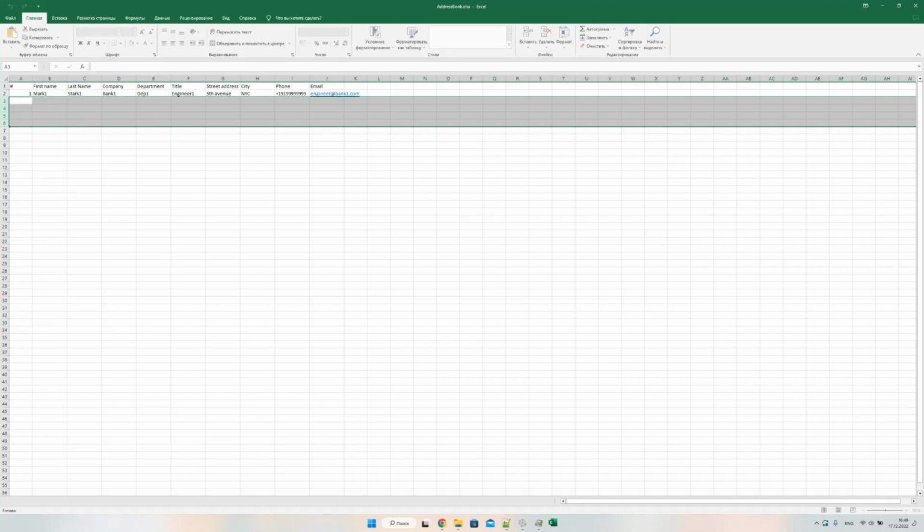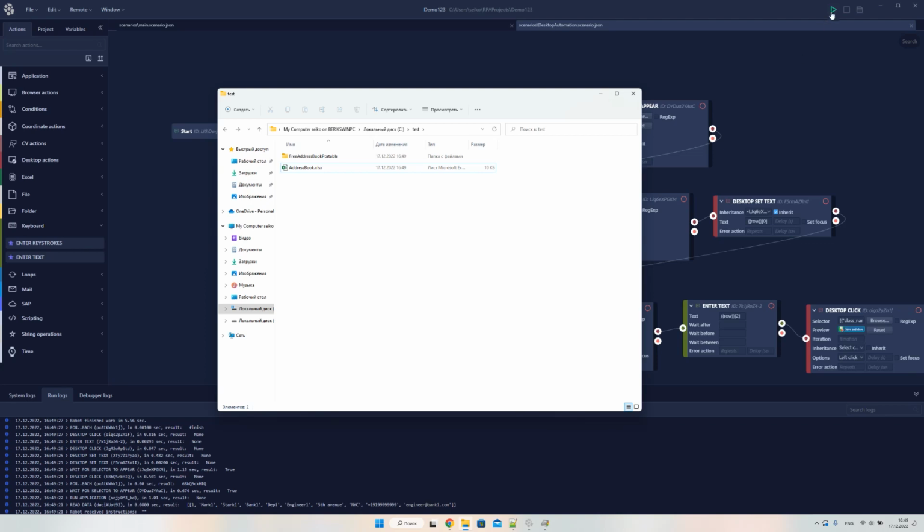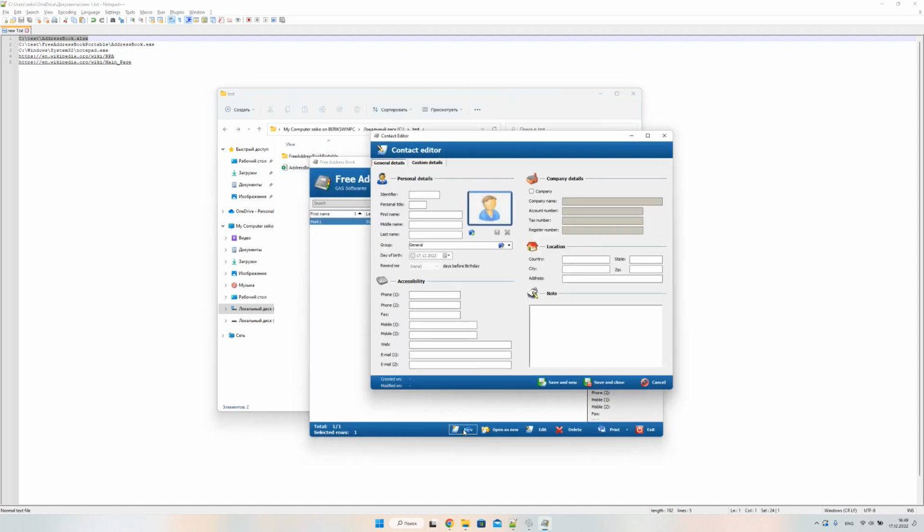Now, let's add a few more entries to our file and see how our process works. Save the file, close it, and start the bot again. Well, let's close the app. Here it starts.